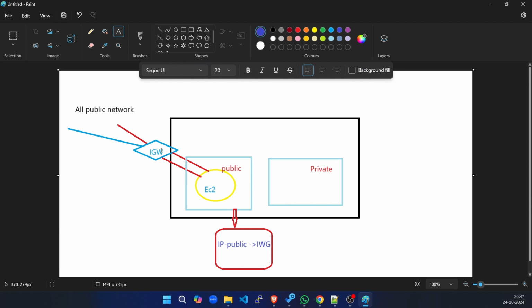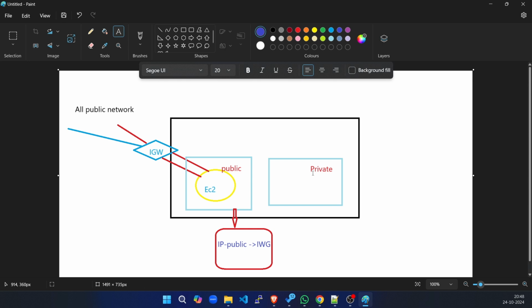You cannot directly connect from the outside world to the private subnet, even though you have an internet gateway, because in your route table you do not have a direct connection to the internet gateway. So any public network cannot connect to the private subnet.